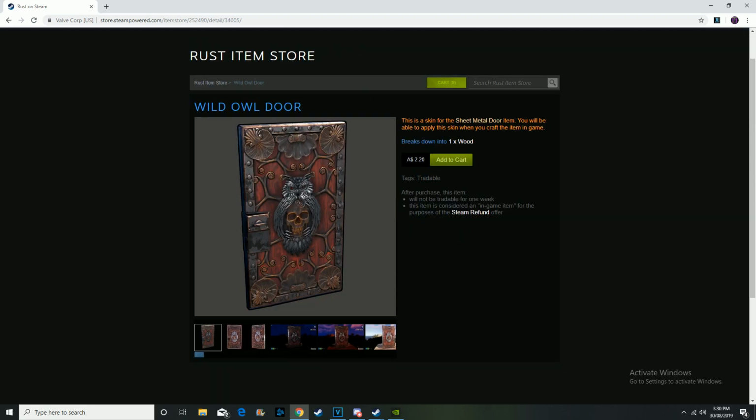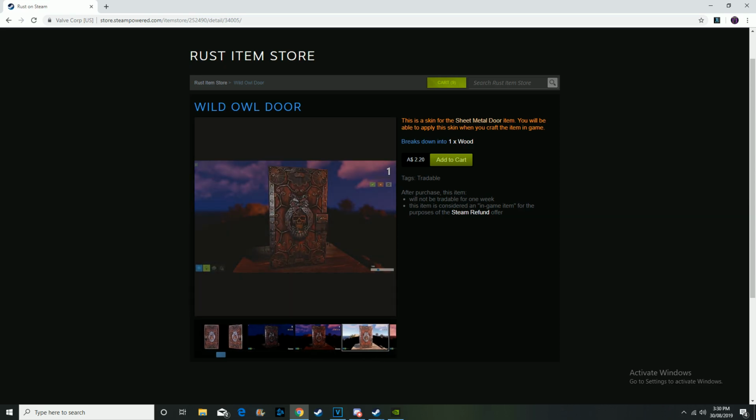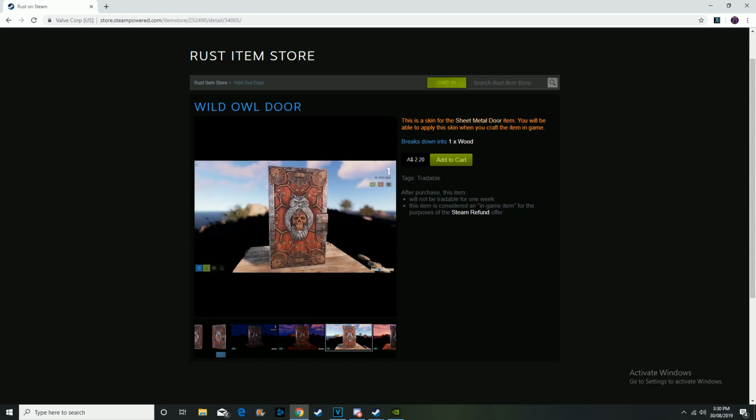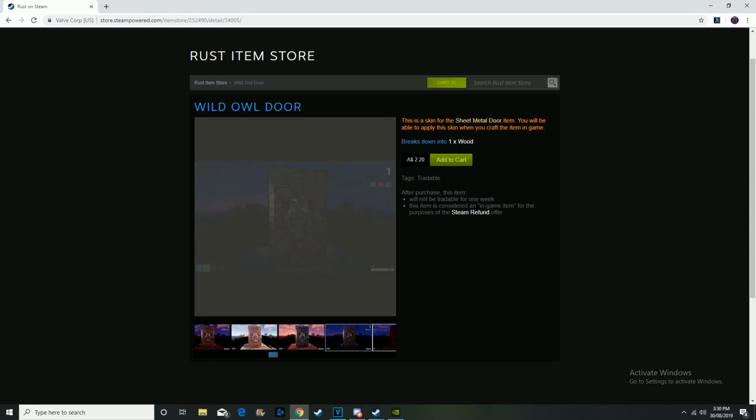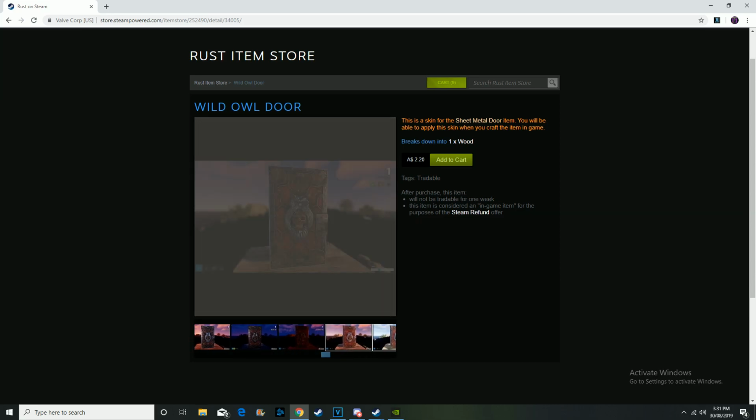Alright guys, moving over to the Wild Owl door. Sheet metal door, obviously, starting off at $2.20. I personally think this is a really nice looking door skin. I really like the artwork of the skull and the owl around the skull, with all of this floral or decorative design around it, whatever that's supposed to be, and the metal trim. I actually reckon this is a really cool looking door skin.